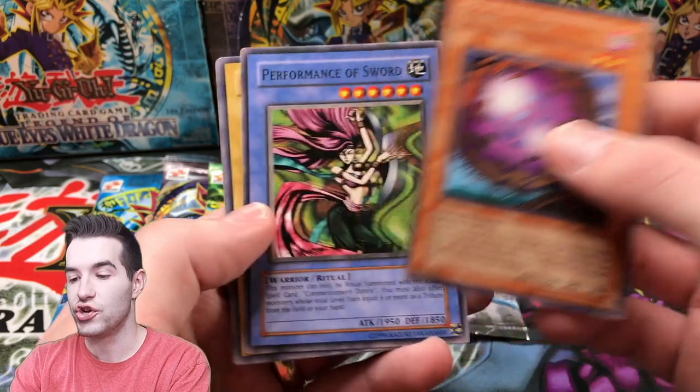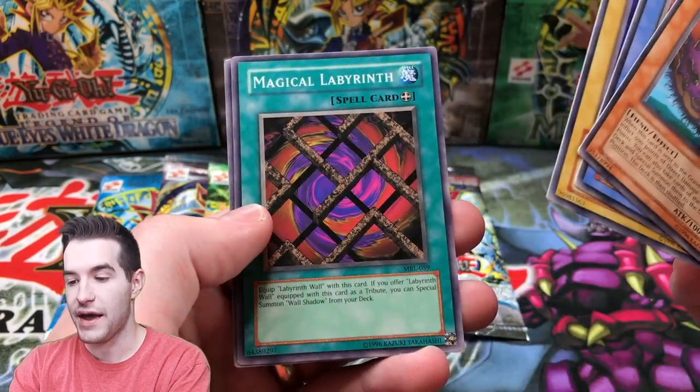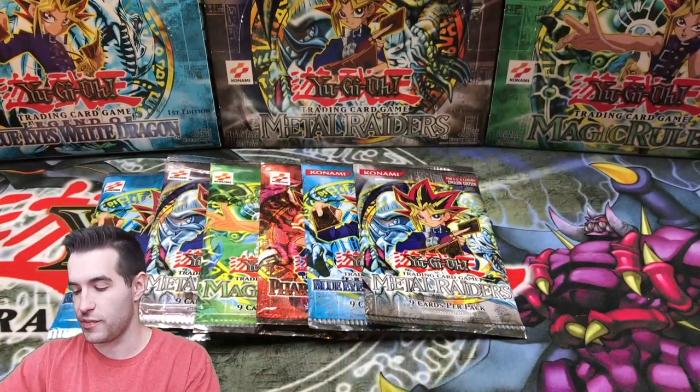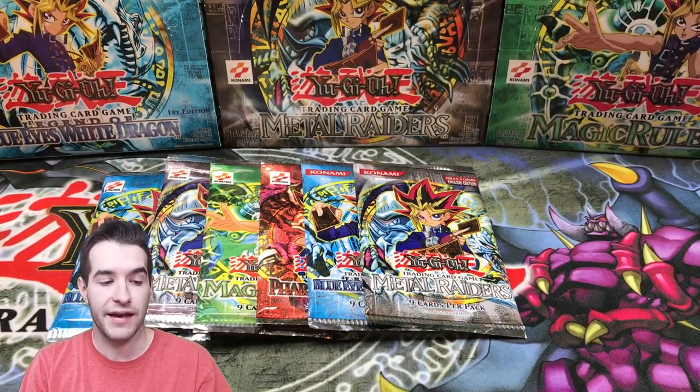A Giant Germ. We got Performance of the Sword. Magical Labyrinth. See, spell card. MRL. Every single one from a 2003 10 pack is going to look like that.